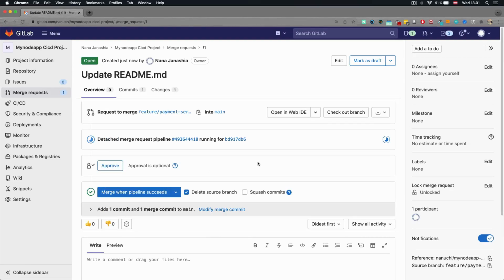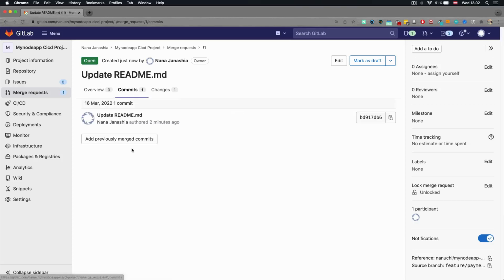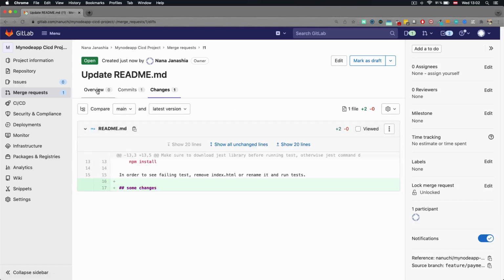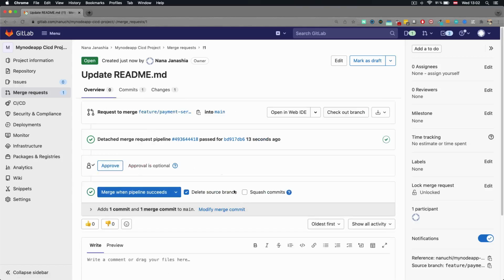And we can see that here. So a lot of things are going on here on this UI view, but just note a couple of things. First of all, we are in a merge request view. So there's a separate section for the merge requests. And currently we just create the first merge request. So it has its own view with own buttons and all this stuff. We also see a button here for approval. So for example, you can configure that a senior developer can check the code commit and the changes and basically decide whether this should be approved or not. And you also see that a pipeline was triggered for this merge request.